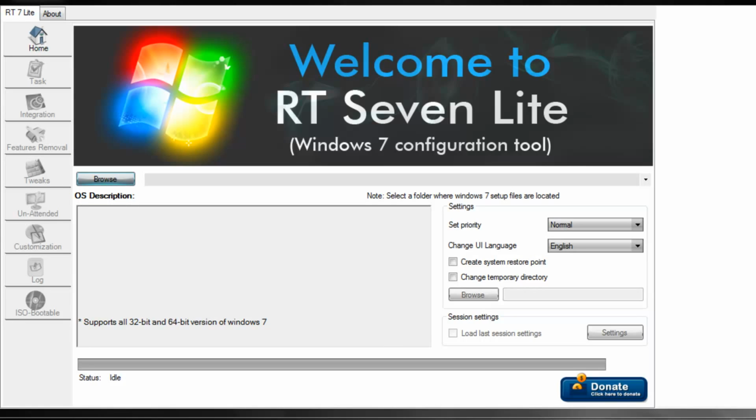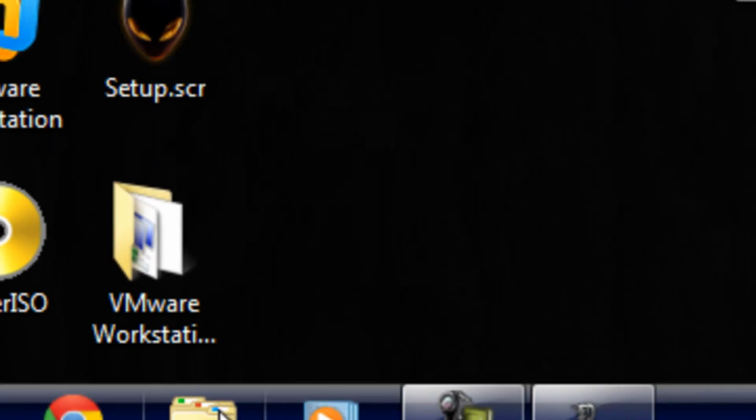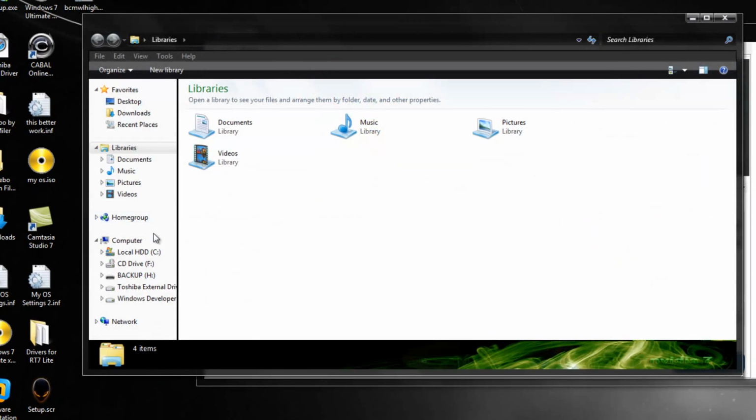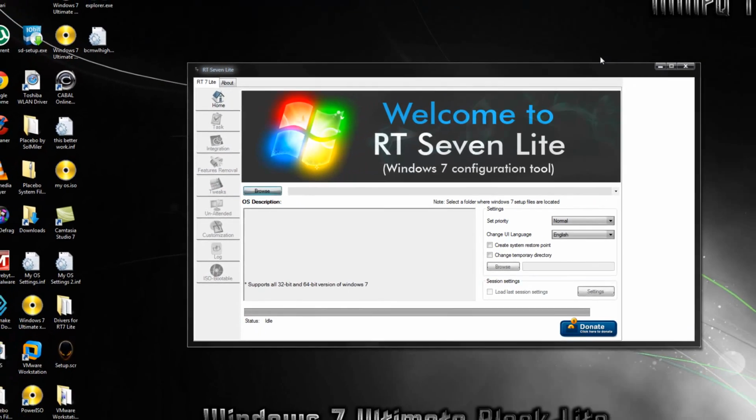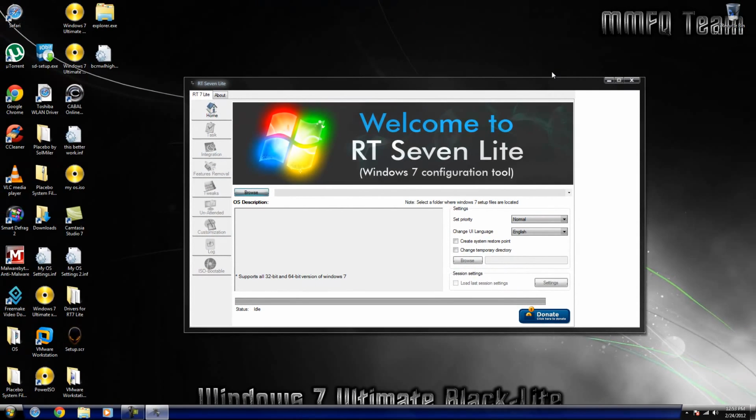And then the last way is if you have an actual install disk, you can mount it by putting it into your DVD drive, and then going to Computer, finding the disk, right-clicking on it, and hitting Open. Not Run, but Open. And you'll be able to see the files and drag them out of the disk to the desktop or to a folder, preferably a folder because there are quite a few.